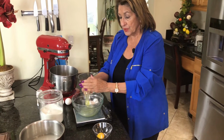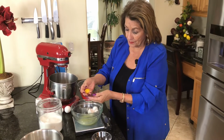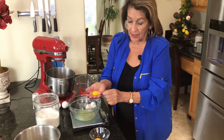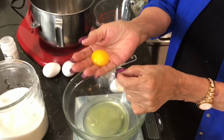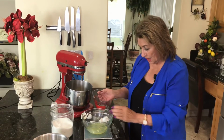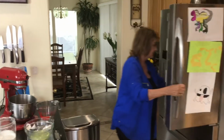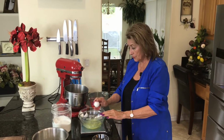Now as you're doing your eggs, you're going to find that there is a little white, or this little membrane right here, if you can see that. And that's what holds the yolk to the white of the egg. It's just protein. You can use it or not, remove it, whatever, it's not going to make a difference. I'm at 123. So you see the differences there? I'm going to grab another egg. I need 142.